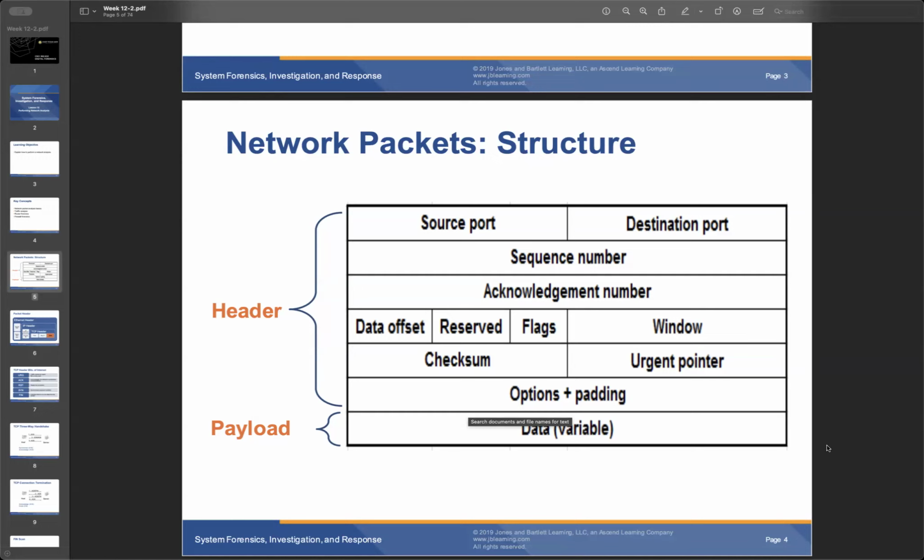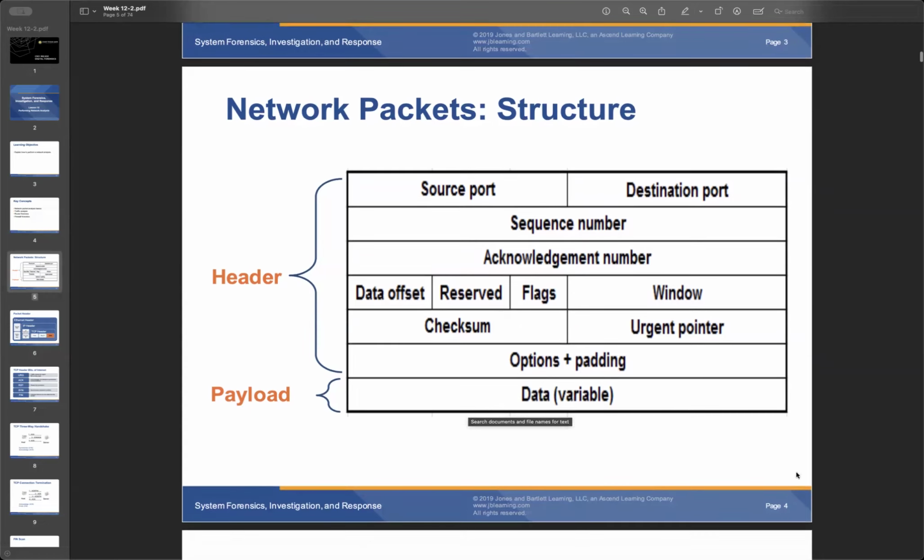One of the reasons we need the sequence number is to prevent replay, but you will learn this later. And then we also have an acknowledgement number, and then the data offset, including the reserved flags, checksum, and maybe the window or the urgent pointer. All these other options are pending. All these combine as a header. So you see there's a structure of a packet.